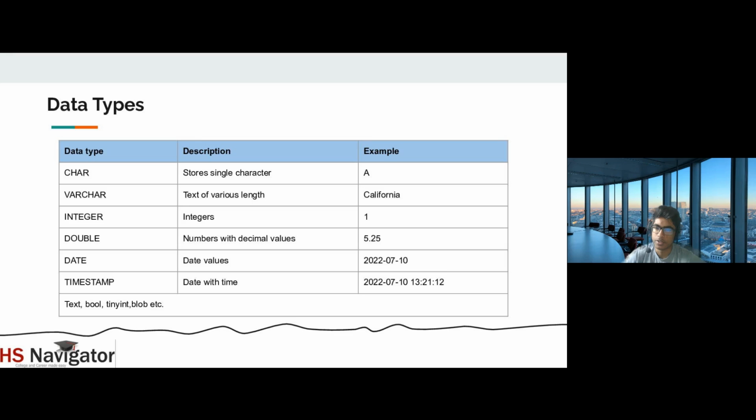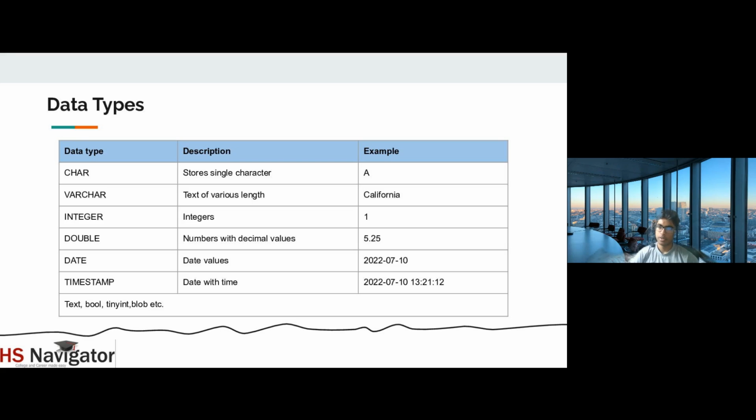Then we have integer. Integer stores basically integers. It cannot store decimals. It'll be a real number but no decimals. So things like 5, 3, 0, -100, 10,000, numbers like that. An example of it is 1.